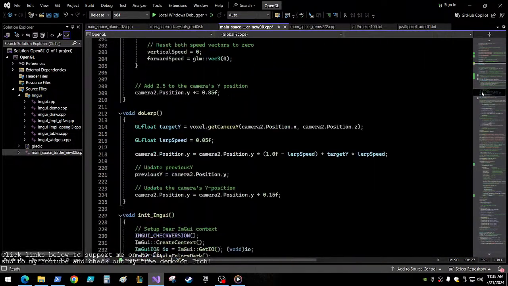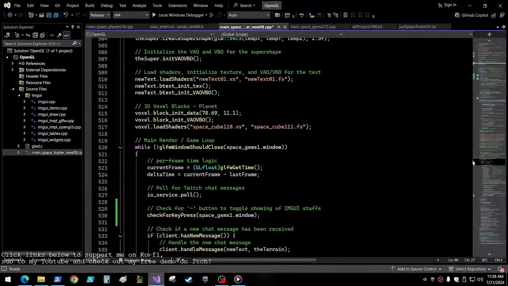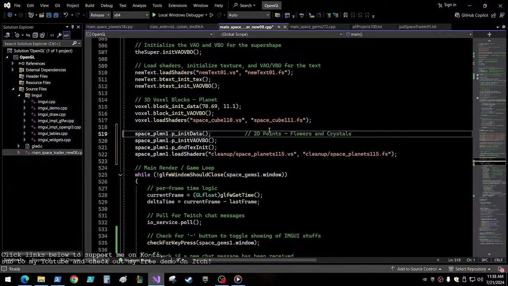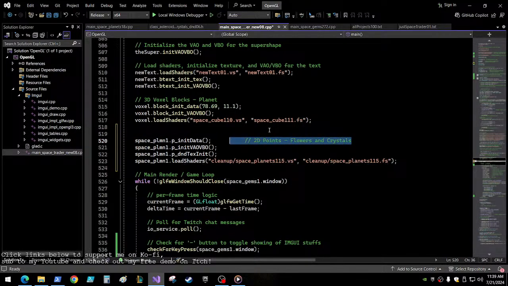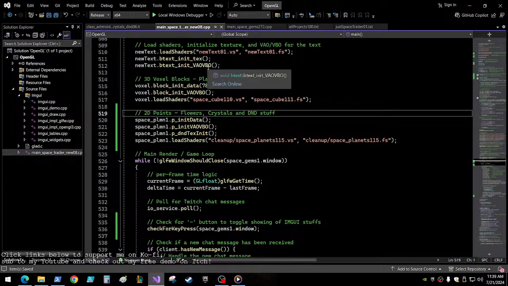So let's go down. I gotta get these functions out of here. Phew, here we are. Okay. Flowers. Just seems natural to say flowers, crystals, and D&D stuff. Okay, so that's the init, and what does it even do? Flowers, crystal. I think it just rains them down. Space planets 18. Oh wait, why did I?